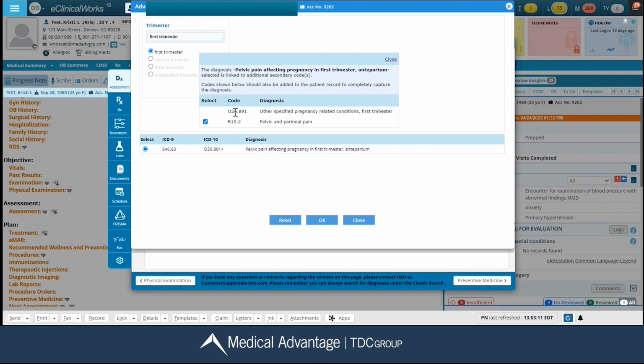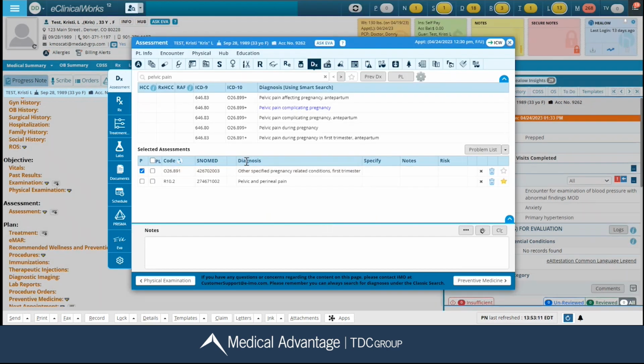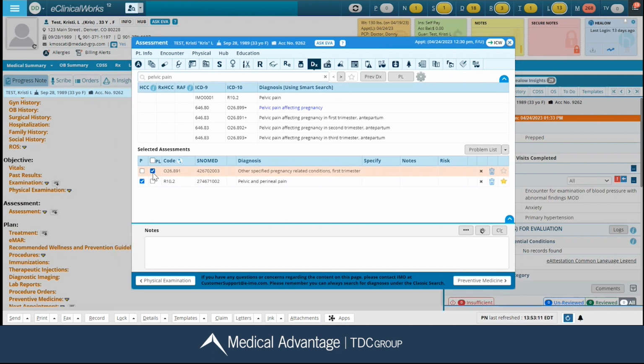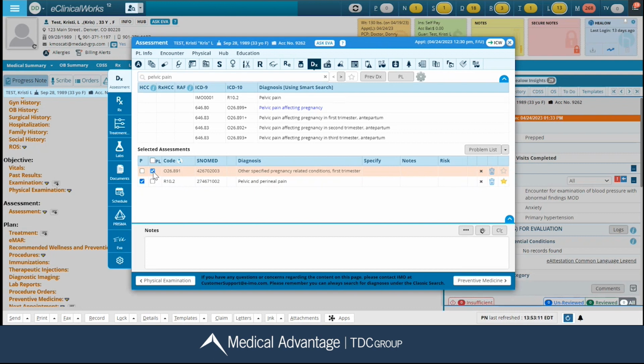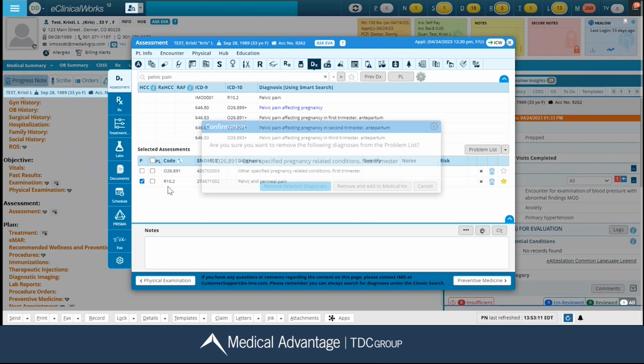Once I select my code, it might also have a manifestation code associated with it. So I'll get this pop-up window and it's telling me that it also wants to add this code. I can click my OK button, and now I have just added both of those assessments down here at the bottom. I still have the one marked here on the left-hand side for the primary. If I wanted to switch it to a different one, I can just simply check that box. To add it into my problem list, I can check the box in that PL column. And then I can always uncheck it if I decide I don't want it added into my problem list.